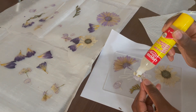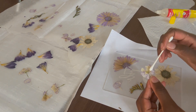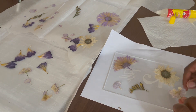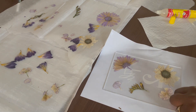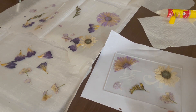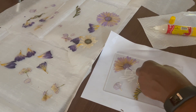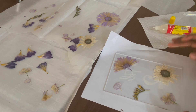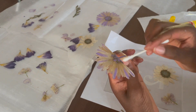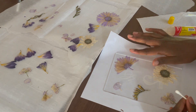I used liquid glue and applied a drop on the face of the flower — the side that you want to be visible from the front of the sign — and then I used a Q-tip to thinly distribute the glue across the flower. Then I carefully applied the flower to my desired spot and gently pressed. The whole process was a bit of tinkering and doing a lot of small things — time consuming but fairly easy, and the results are so cute. I really loved my table signs, and when finished I put the sign to the side and let everything dry.